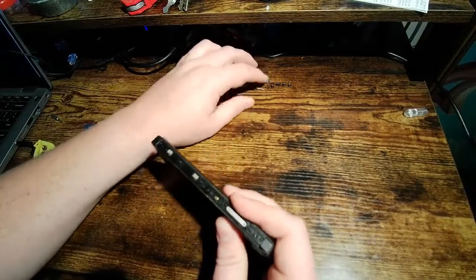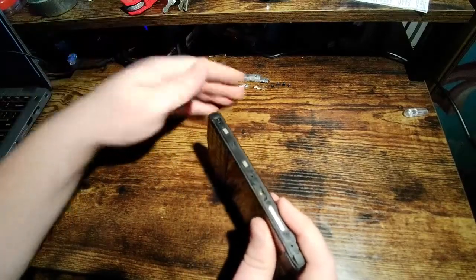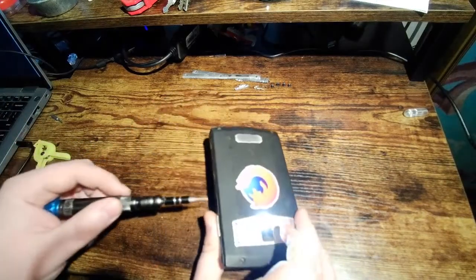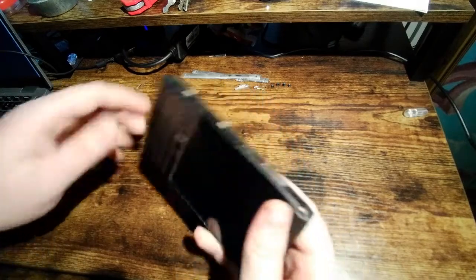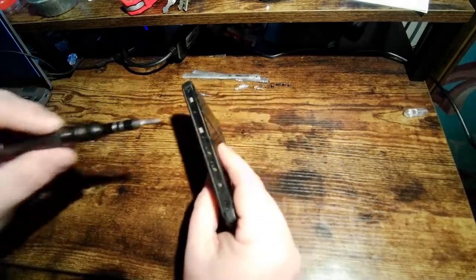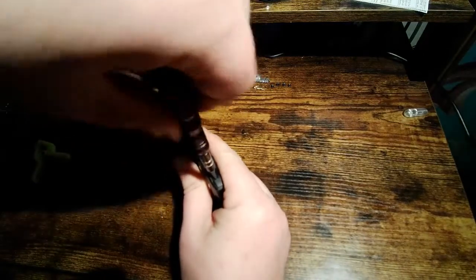So far, all the screws from the back are the same, and all the screws from the sides are the same. So you don't need to worry about mixing those up. There are no length differences or anything like that. I'm going to use my screwdriver here to turn this camera off, and turn the flashlight off now that the button's gone. Okay, so now we're going to switch to a Phillips, and we're going to take all these screws out of the side. This is a P0 size Phillips. Pretty sure that's the right size. It seems to work really well.